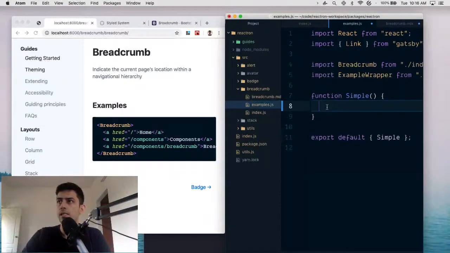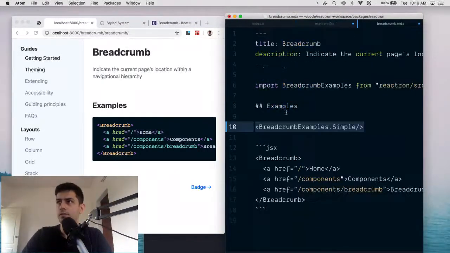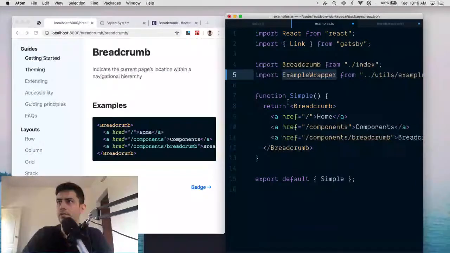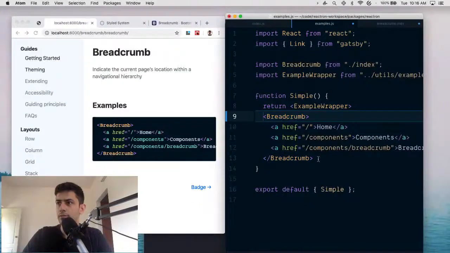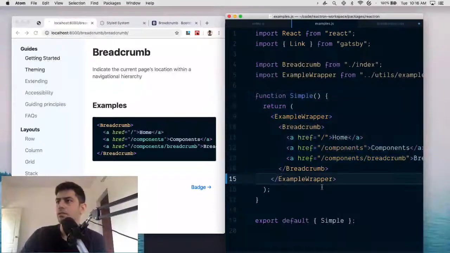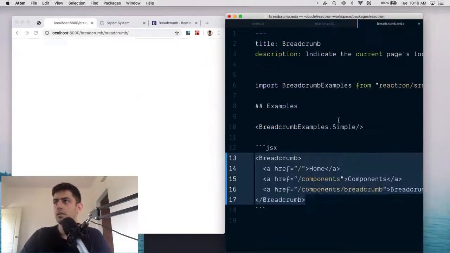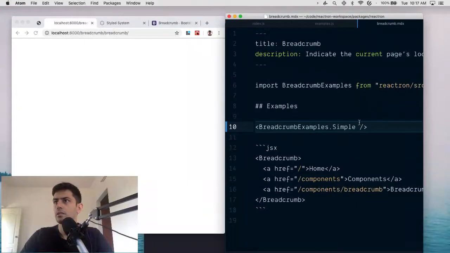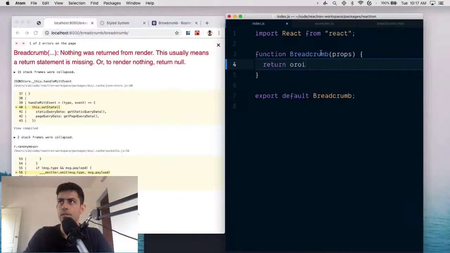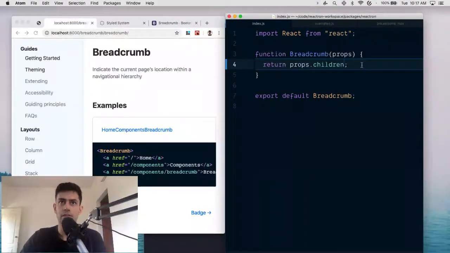So in this file we actually just want the same thing, right? Return this, and then we gotta wrap it in the example wrapper, which gives a theme, gives a padding, background, a few things. Okay, this should do, and then we can use it here, right? And now when we implement things, let's just say props to our children first, just to get something on the screen, right? So get these 3 links basically rendered, what you have here.